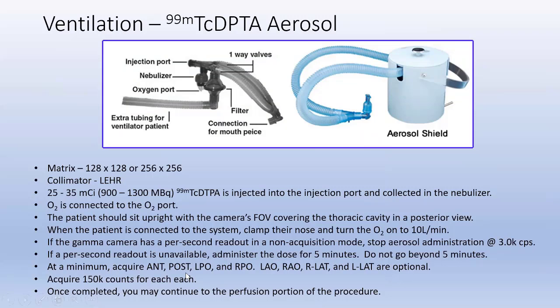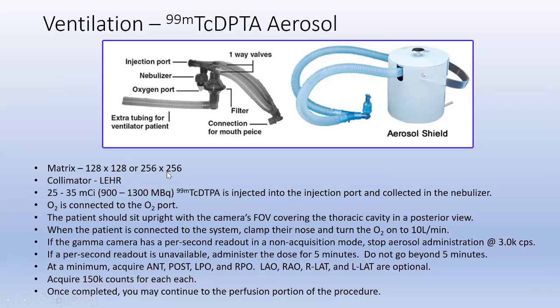Again, in this scenario, instead of just doing the posterior image, you can take all the different angles that you need or require, which is a good thing. So you can really match up that defect. If you see a defect on an LPO or an anterior, you can match that it's cold in perfusion and it's hot in ventilation.